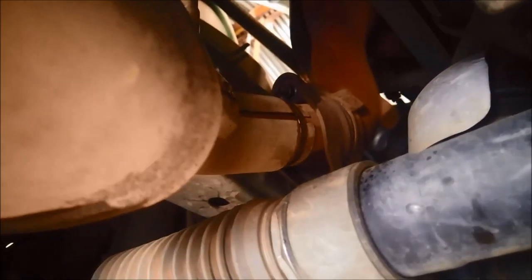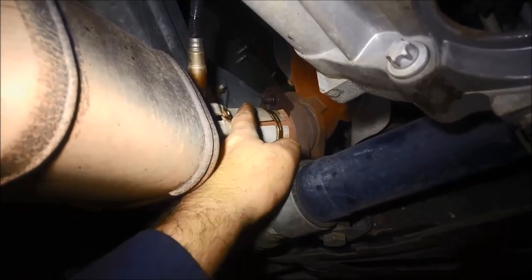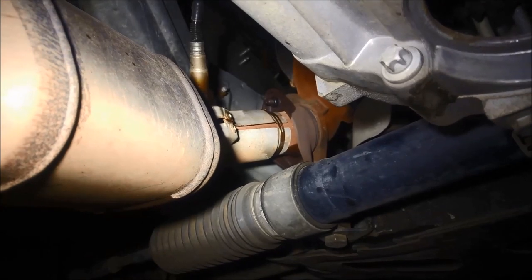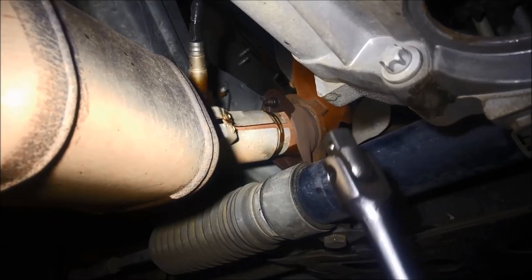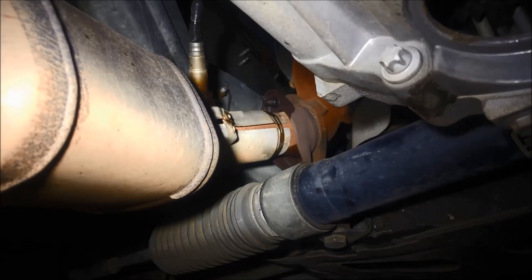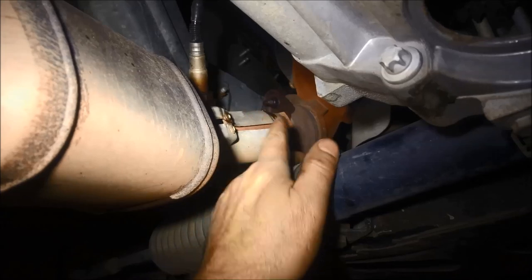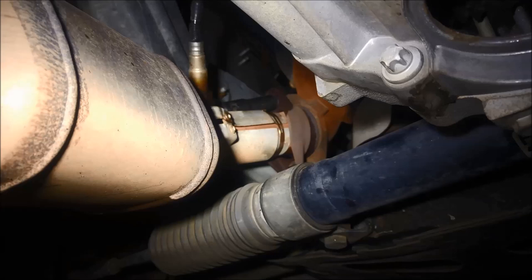Before starting I've squirted a bit of WD-40 on those exhaust bolts. When undoing these they're sometimes so rusted and corroded it's very difficult to get them off. The way to do it - after you loosen it, use your breaker bar going backwards and forwards and slowly work it loose. If you just try to force it or use a rattle gun you'll end up breaking the stud and creating more work. These ones are coming out quite easily with the long 13mm socket.